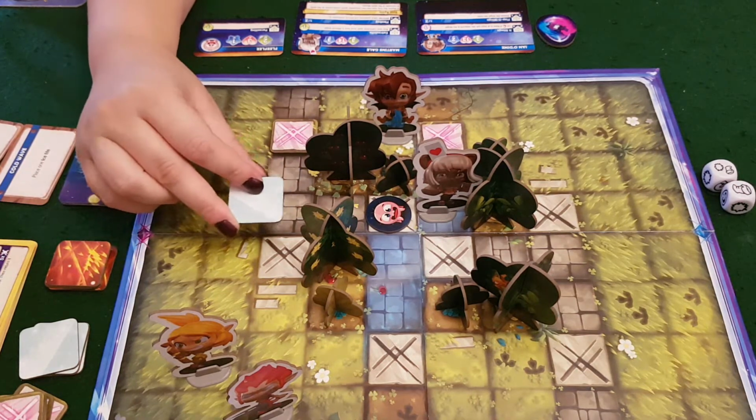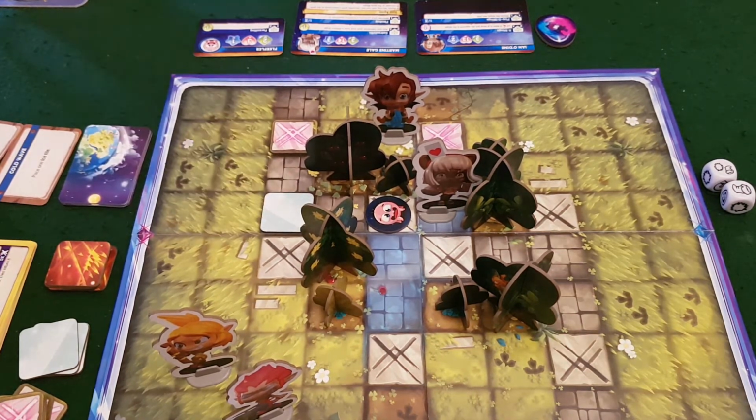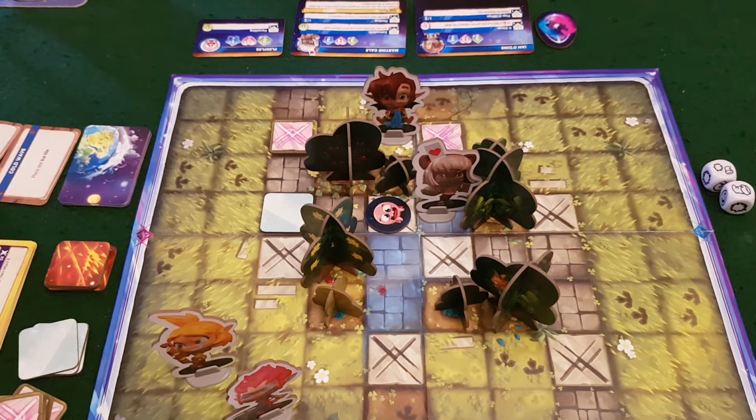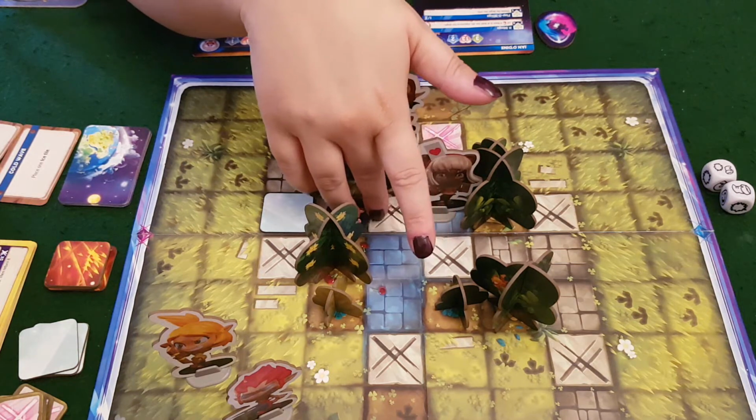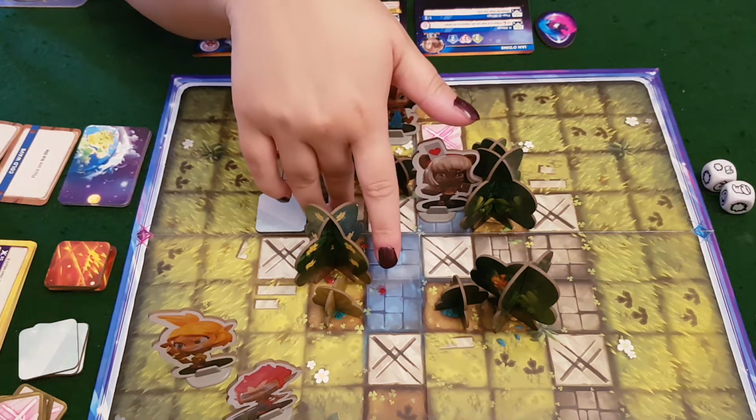So using his action to cast Cold Wave, which places an ice tile. Okay, and then my minion has a movement of, what is it? 2 again. He's got a movement of 2 and a range of 2, which unfortunately doesn't do me any good, but it's interesting. I'm going to just move him up 1 to there.